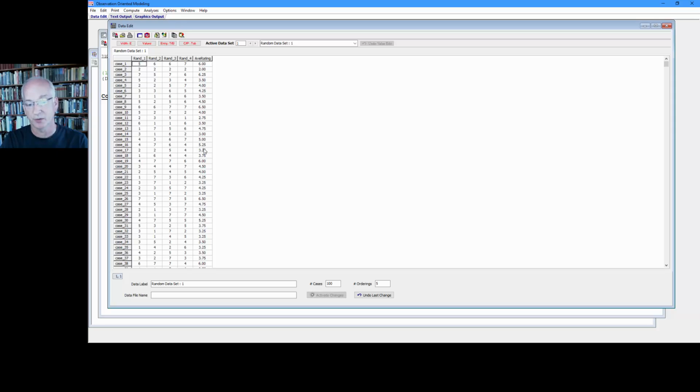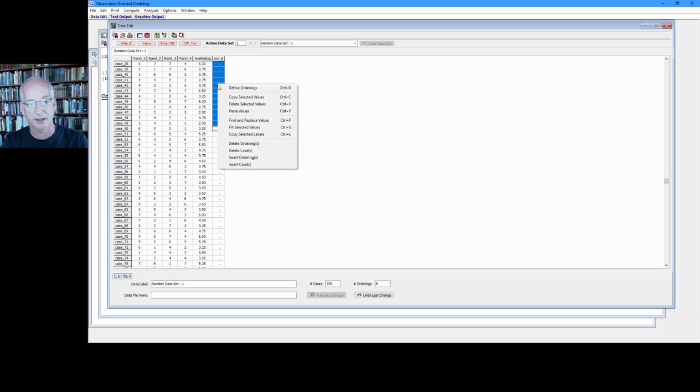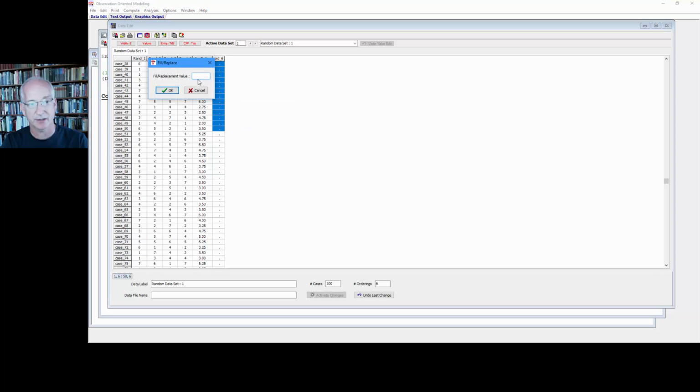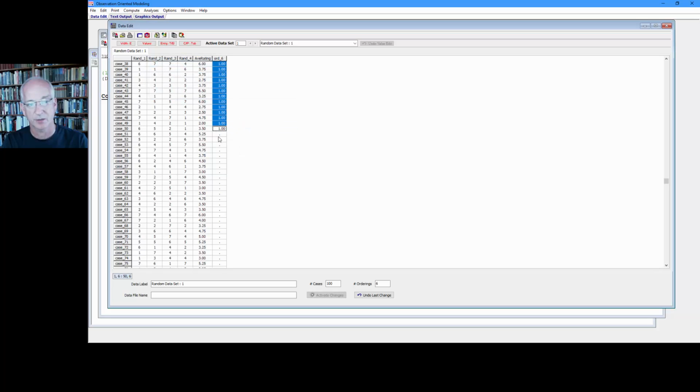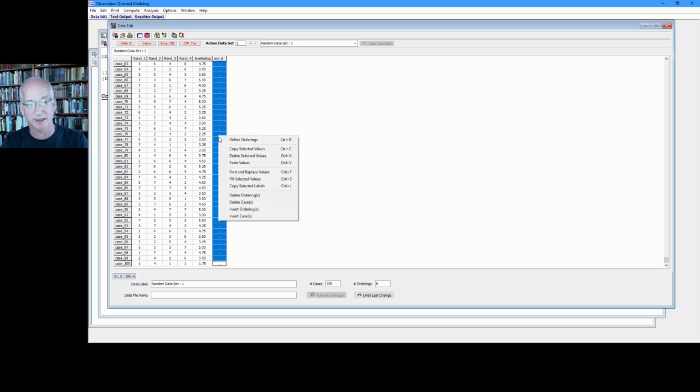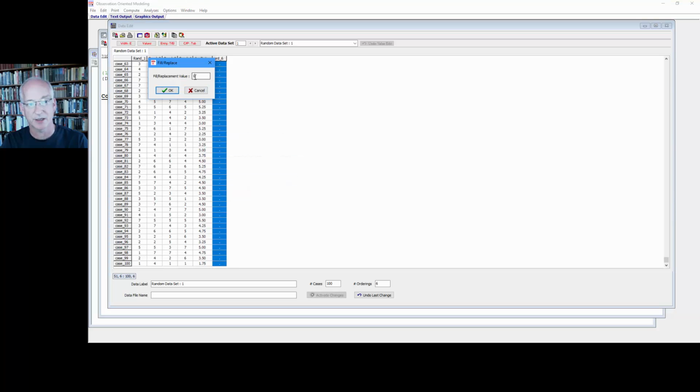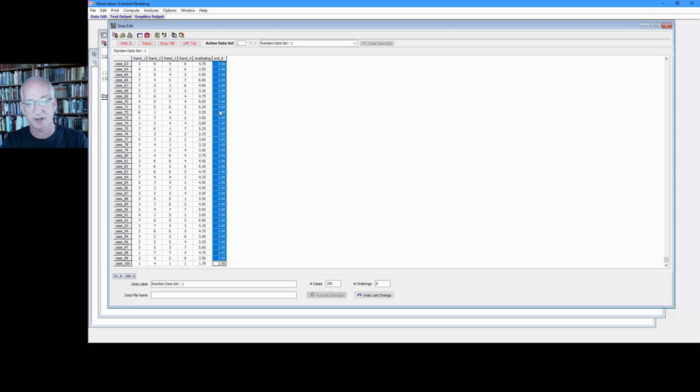Now what we need is the grouping ordering. So we'll go ahead and add an extra ordering in here. We'll change that to 6, and we have this blank ordering. So we'll select the first 50 individuals, like so, and right-click, and then I'm going to fill the selected values and put a 1 there. That's arbitrary, whatever value I want to use here. You're going to see in a moment what I'm going to do. And I'm going to select the remaining 50 individuals, right-click, and fill selected values, change that to 2. So now I have this ordering with 1 and 2 as the units of observation.